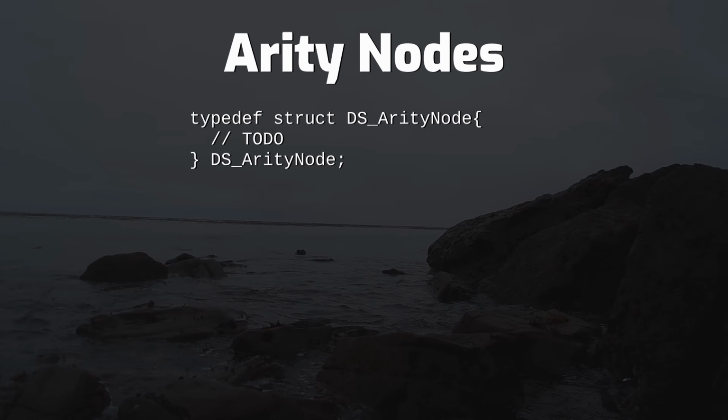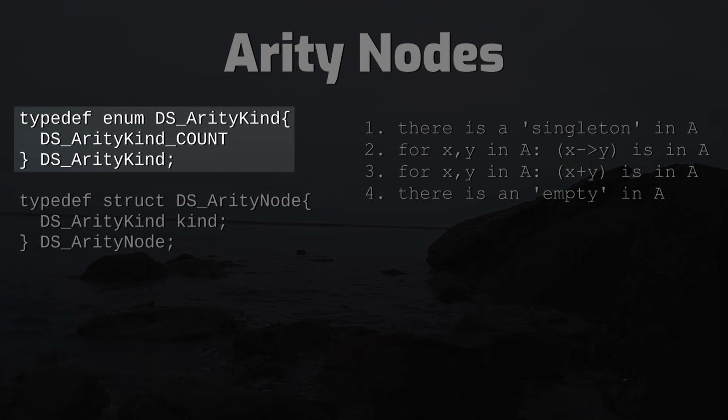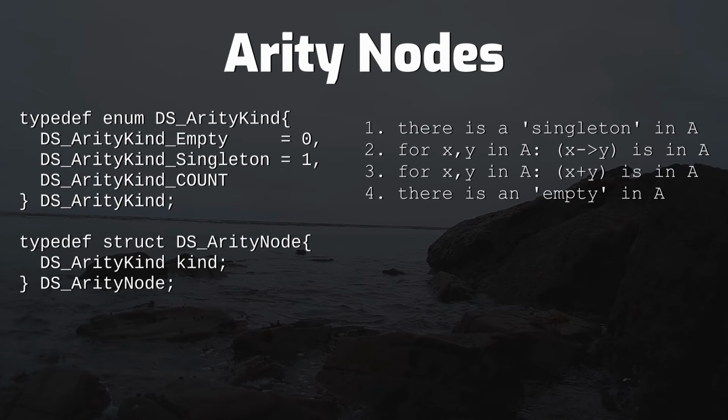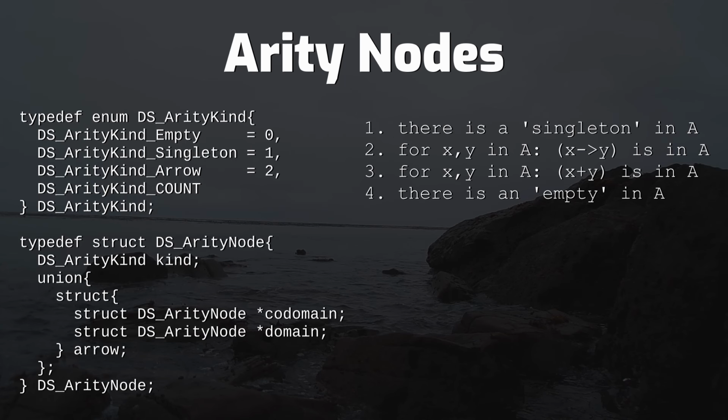I'm going to start off with a blank Arity node and then give it a kind. Each rule in the formal definition is going to give me one of the kinds of Arity node. I put the empty kind first, since the empty Arity is like 0, and nodes with this kind simply encode the empty Arity. Next, I add the singleton kind, and nodes with this kind encode the single value Arity. Next, I add the arrow kind. Nodes with the arrow kind are also going to need 2 pointers, one for the input arity of the arrow and one for the output arity of the arrow. So here I put the extra data for the arrow under an anonymous union, and these fields will only be valid in arrow-kinded nodes. Finally, I add the tuple kind.